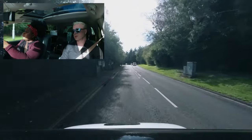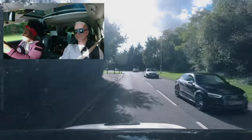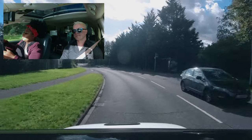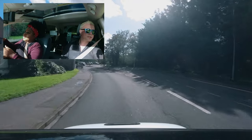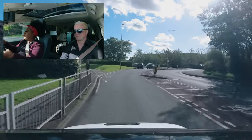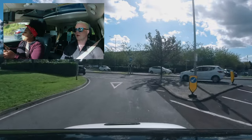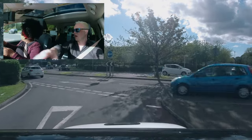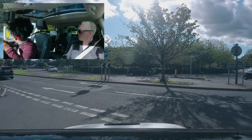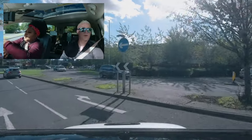Okay, we're almost back to the test center. I'll give us the directions as we get closer, and then we'll finish off with the maneuver. So at the end of the road, there'll be two lanes. I'd like us to keep to the right lane behind the Tesla. And then if it's safe, I'd like us to emerge to the right lane on the new road. Lovely, thank you very much.